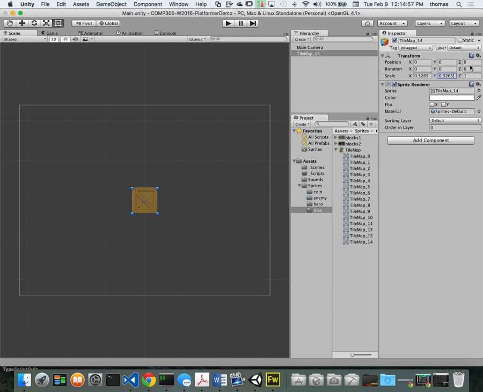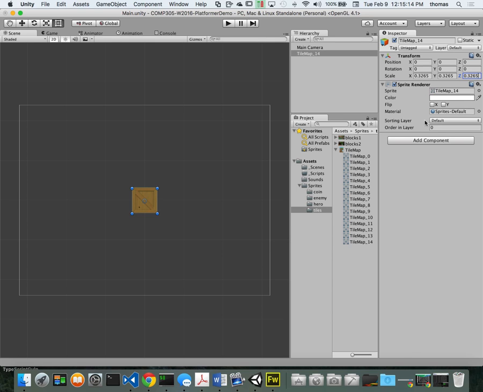It's good to know the calculation. So for any other tile, if you want to make it 64 by 64, you take the 64, the tile size you want, over the actual tile size, and then you get the ratio. When you multiply that by the scale, you put that number in the scale, and then you get the exact, or pretty much close to, 64 by 64.